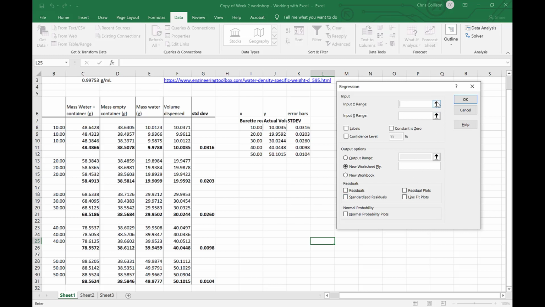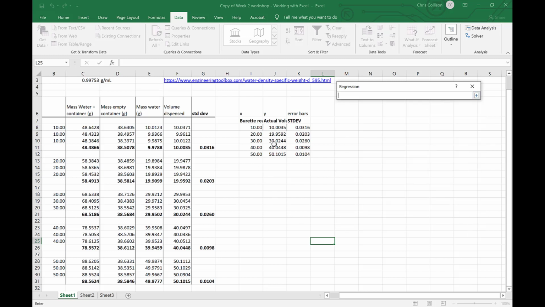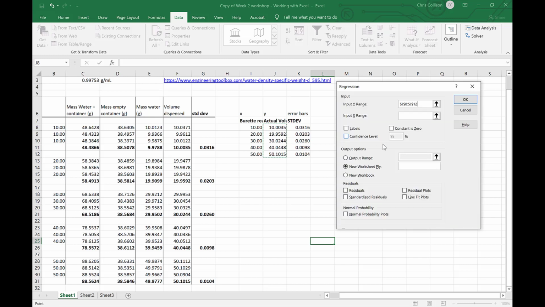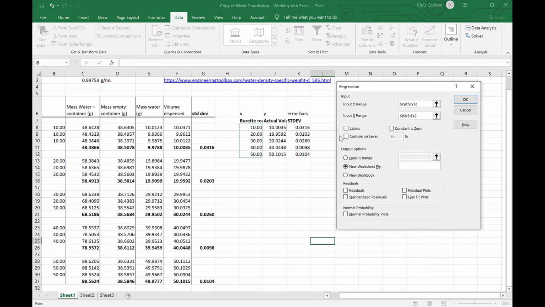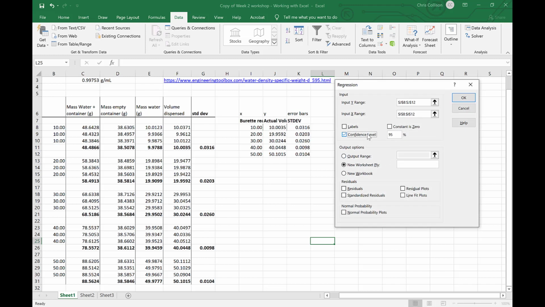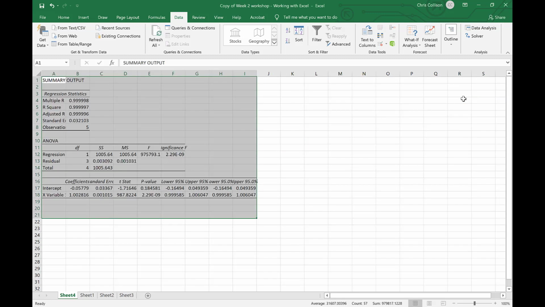So what we're going to do first is input the Y range in here, and I can select the Y values. Okay, and I'm going to press Enter. Select the X axis range in here, press Enter, and I'm also going to select a confidence level of 95%, and I'm going to have the results go into a new worksheet. Apply. And these are other options: residuals, standardized residuals, residual plots, and line fit plots that will be particularly more important when we have a large amount of data. For now, I'm just going to press OK.